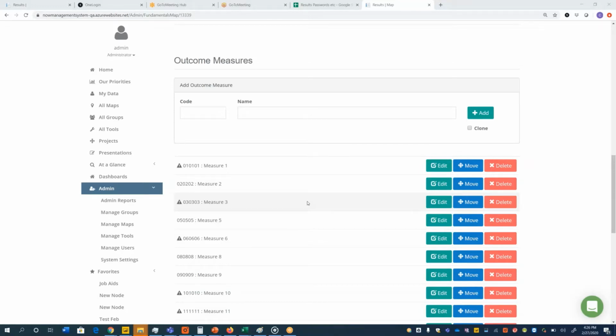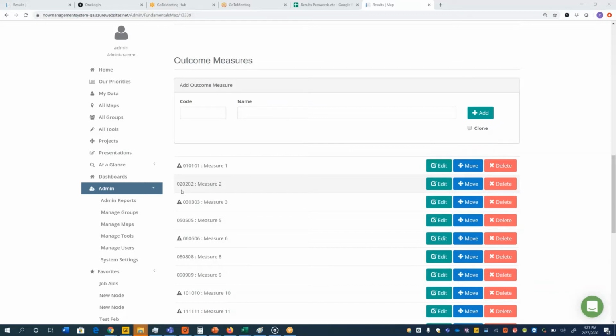Today's session is on inactive measures. We're going to talk about some of the ways to help you manage your inactive measures. The first piece of information is that we have an inactive symbol for any measures that you have flipped to inactive. It's the little symbol right before the measure code. Throughout the software, you'll see this symbol used anytime you have an inactive measure. That helps me when I'm scanning a list to know which ones I have made inactive.